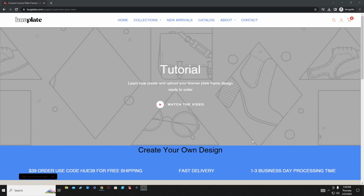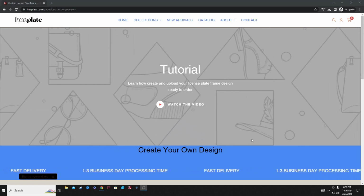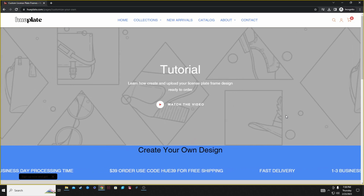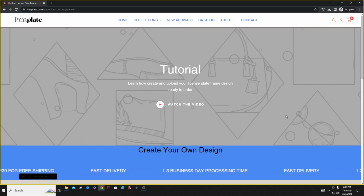This is a tutorial on how to create and upload your unique license plate frame design so that it is ready to order. Before I continue, I would like to preface that I am making this tutorial on a Windows device, so if you're on an Apple device, you should still be able to follow along, but some of the steps may look a little bit different.